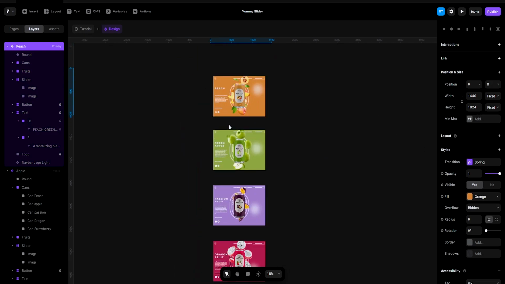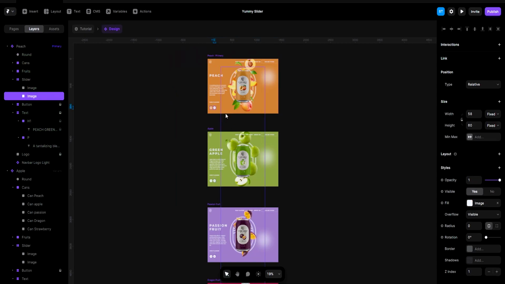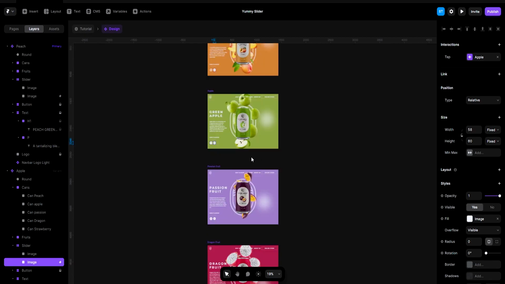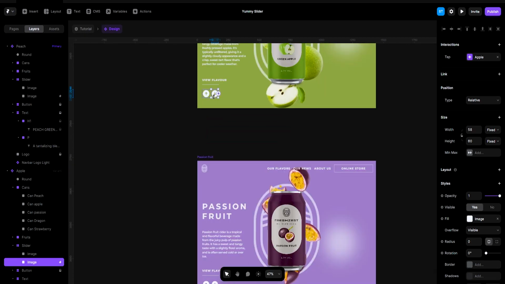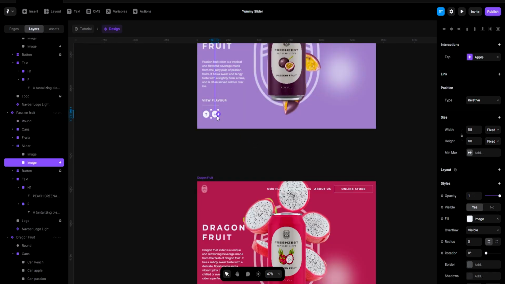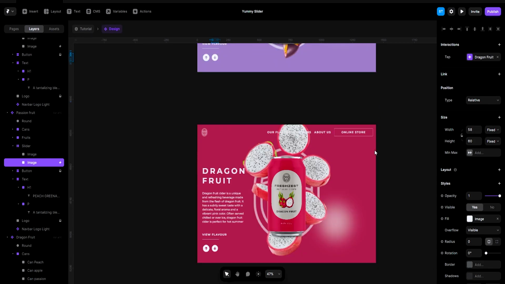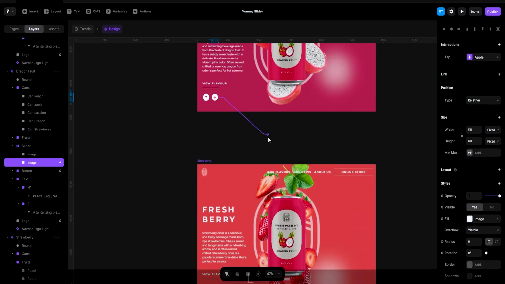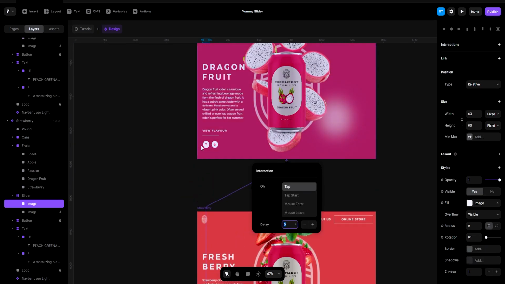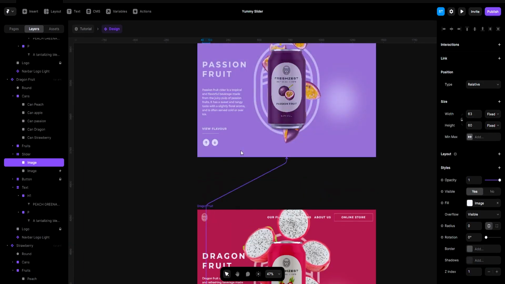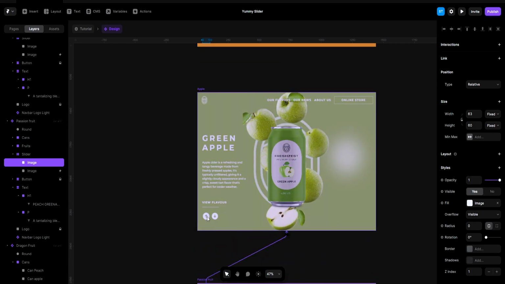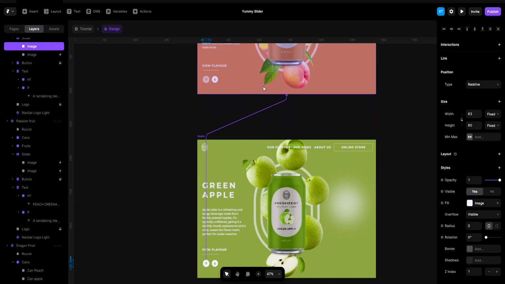So what we want to do is, first of all, we want to link all of them from this button. So let's go in and link and leave it as tap. We're not going to do anything, as you can see here, because here it's just the trigger. Okay, so one more time, tap here, one more time here, tap. I'm clicking L to link things. So here one more time, tap, and yes, here we want to go back one more time, go back, L, and just link it as ease, and yes, now it's good.